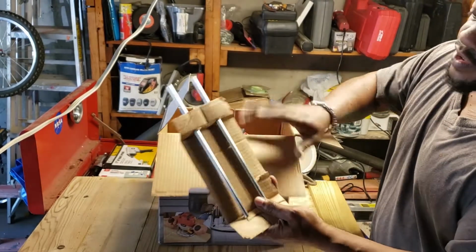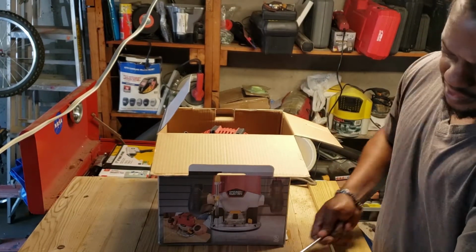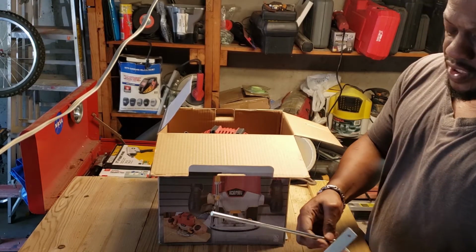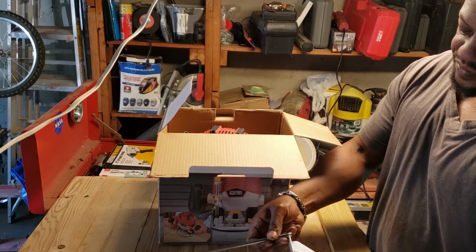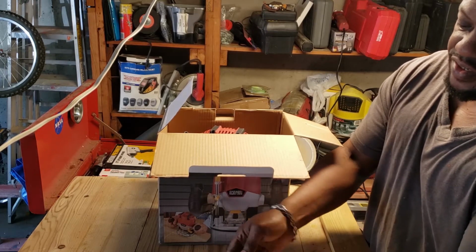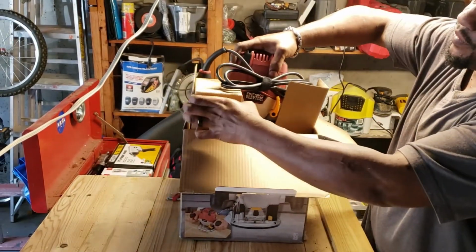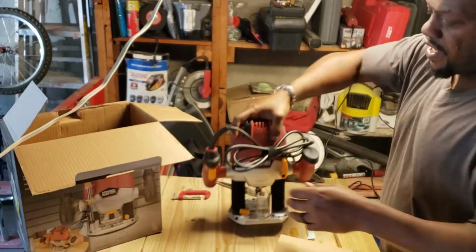Okay. These are the rails for the fence. Guess you would slide them in like it slides into the router, and you would screw these on, and the router will slide back and forth. But you screw these into here. Little Phillips screwdriver. I'm not going to use that right now. Some projects may come up later that I might want to use that. Not sure. And that's all in the box.